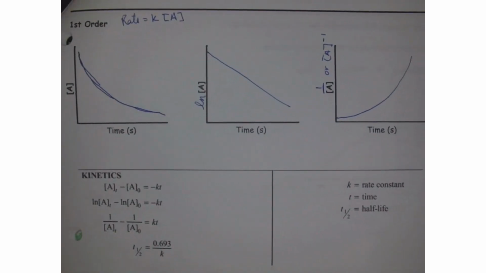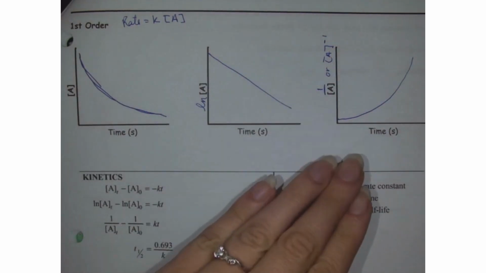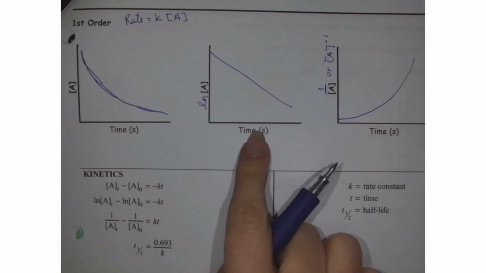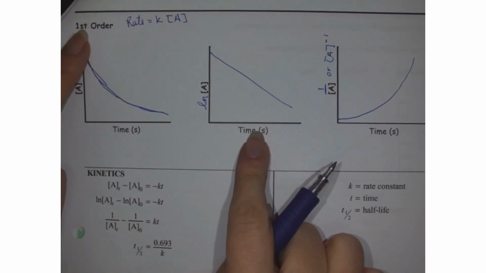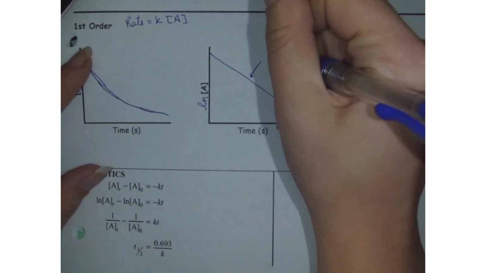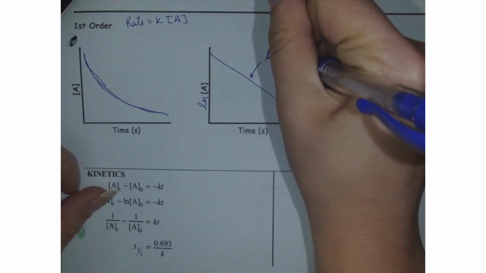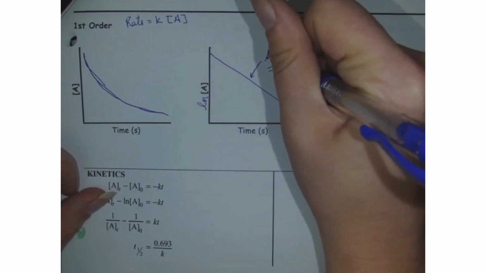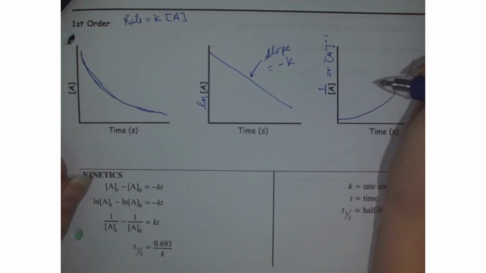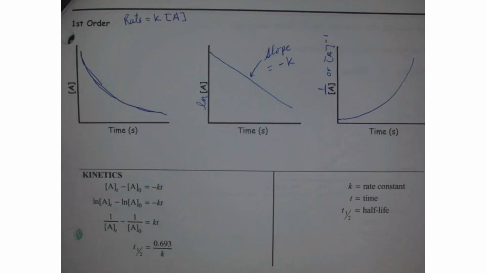What's cool about this is they'll often show you 3 graphs: concentration versus time, natural log versus time, inverse concentration versus time. And you have to visually look at it and figure out which one is linear, which one is not curved. Oh, it's natural log versus time. That only happens for first order reactions. And just like before, the slope of this line is going to be equal to the opposite of your rate constant, k. So you can use a graph to solve for k if they give you enough information.